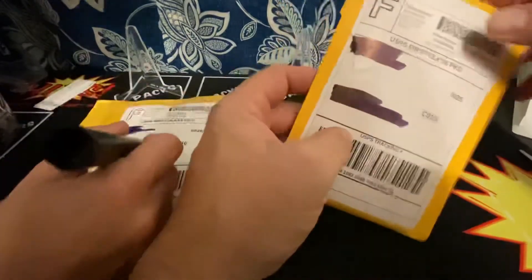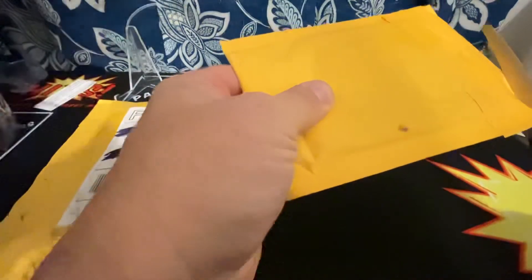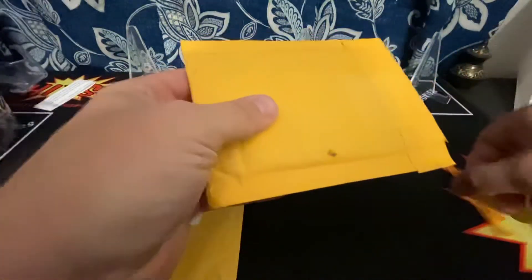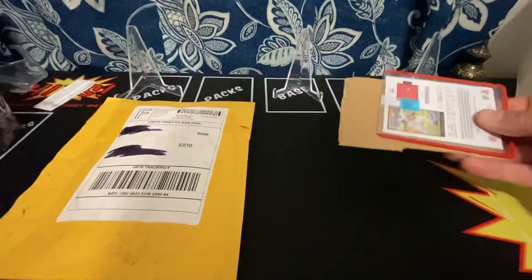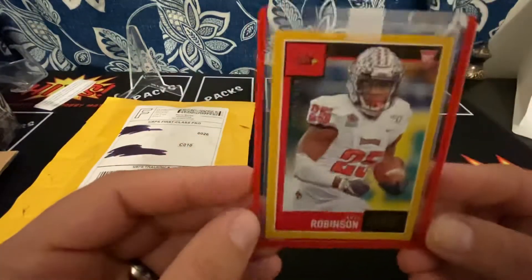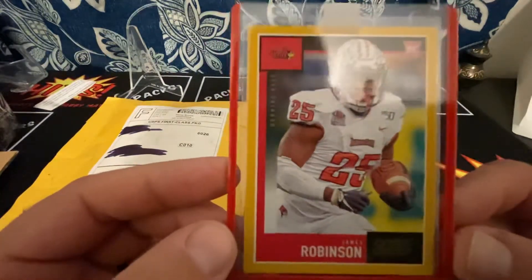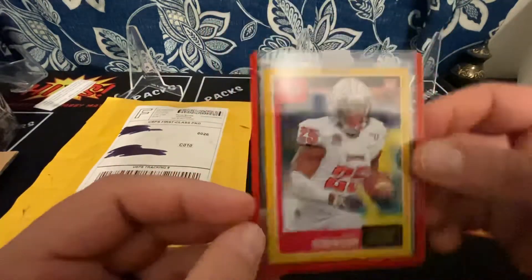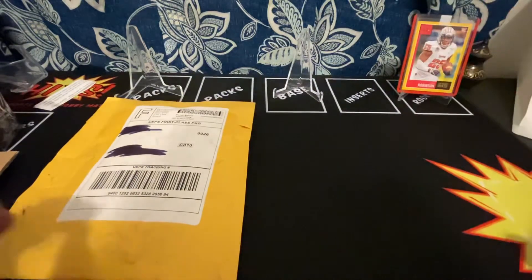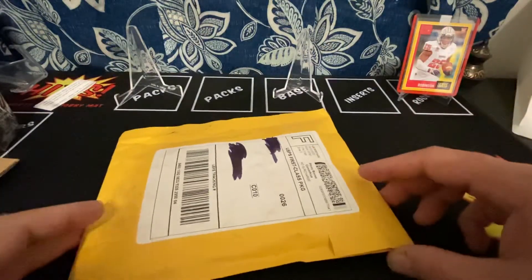I got this little package in. This was an investment buy off of eBay — I think I got it for $1.50. I watched week one and ordered this at the end of the first half. He doesn't have many rookie cards out this year because he was an undrafted free agent, but he starts for the Jaguars right now. That is the gold or yellow James Robinson. He's a stud — it was week three and he had a huge week, so his cards are already on the rise. That card is not $1.50 anymore.